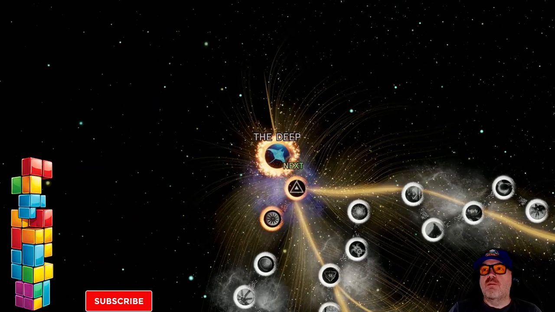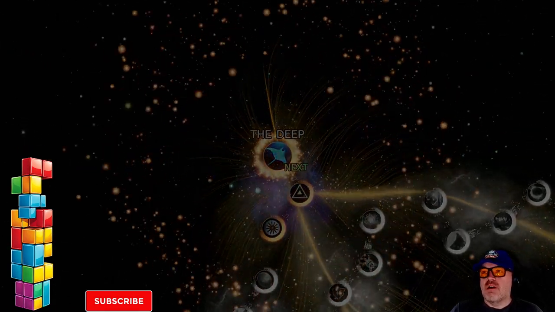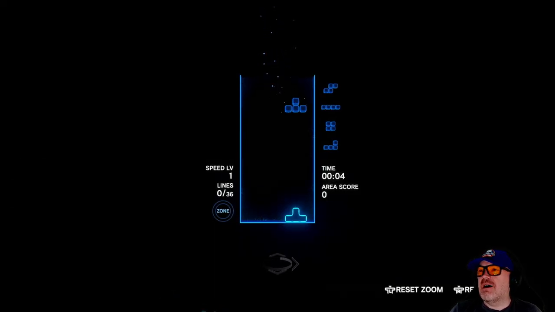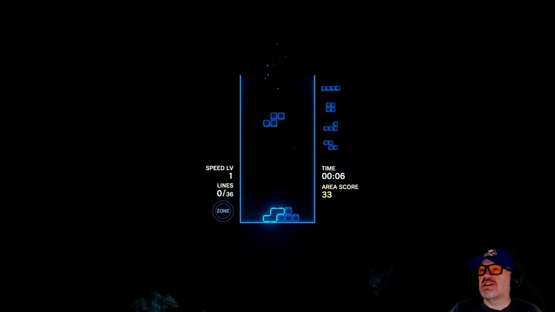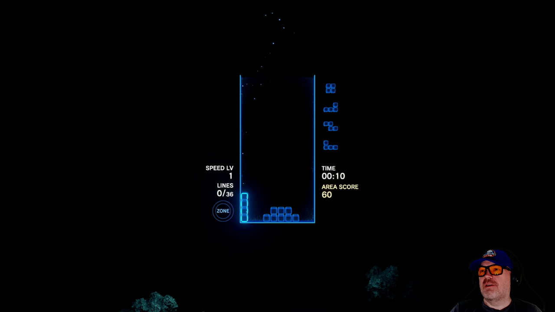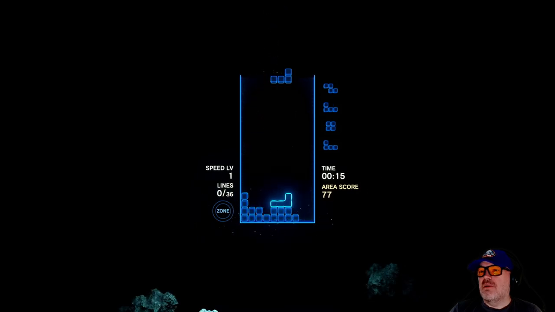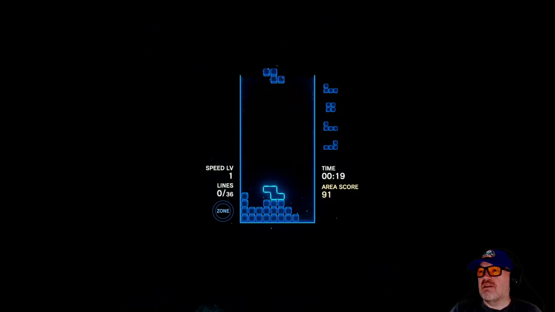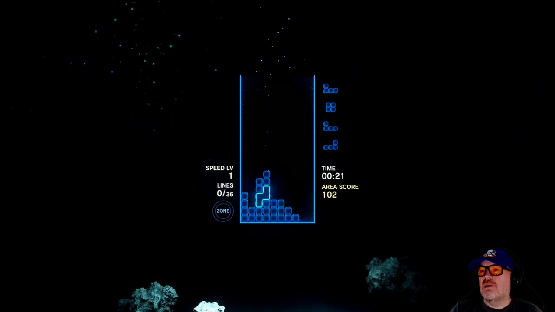So let's go normal. And we're going into the deep. Whatever the deep may be. Oh, it doesn't look very pretty, does it? We'd have expected a... oh, there we go. Oh, shit. It's all a bit slower. But look at that. As you hit the effects, so you hit the blocks down, you get the little effects on the bottom. All right.